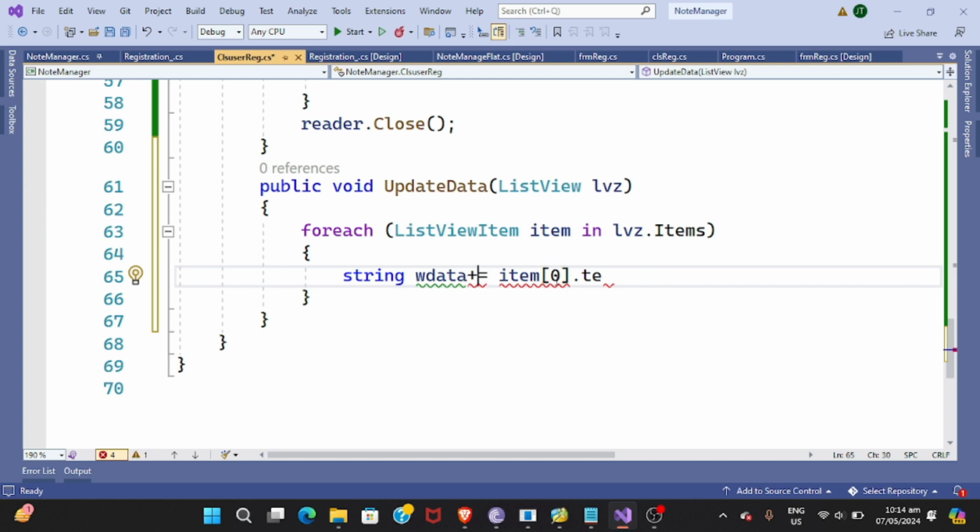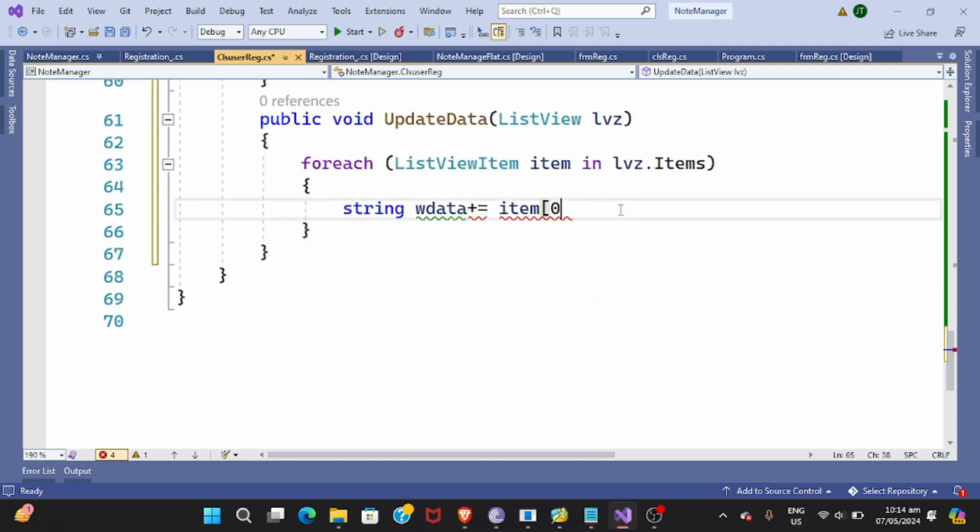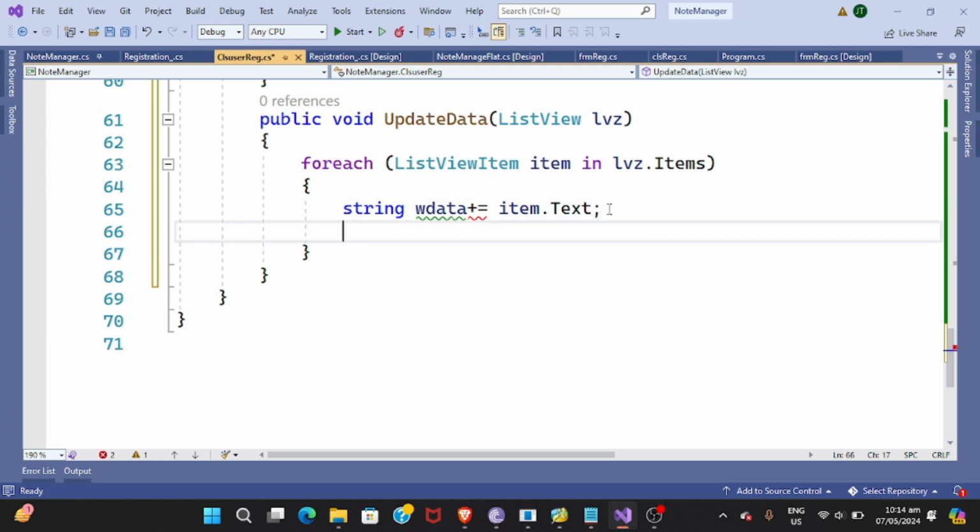Okay, what happened? Items, the text rather. For the first column, it would be the actual ID. Okay, the ID, so plus, put at sign.